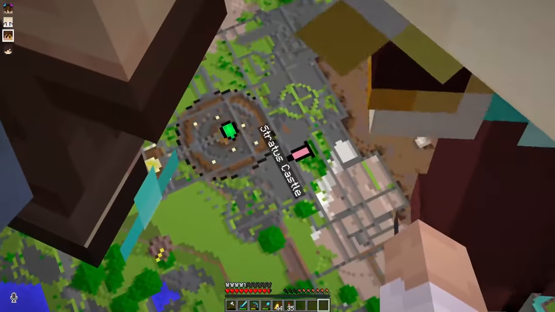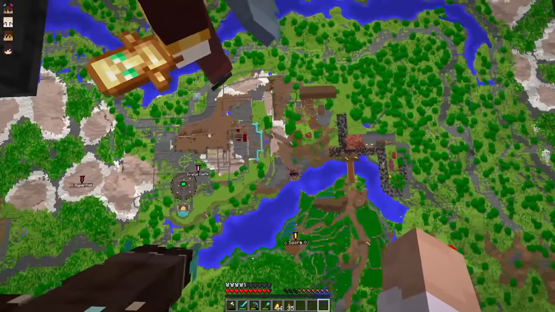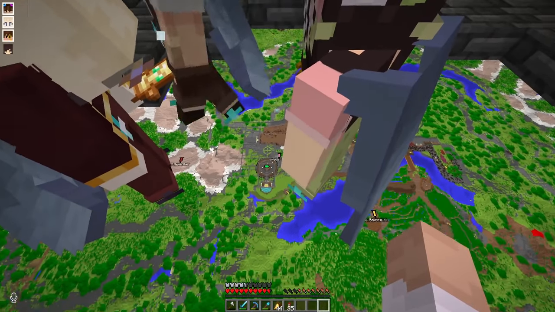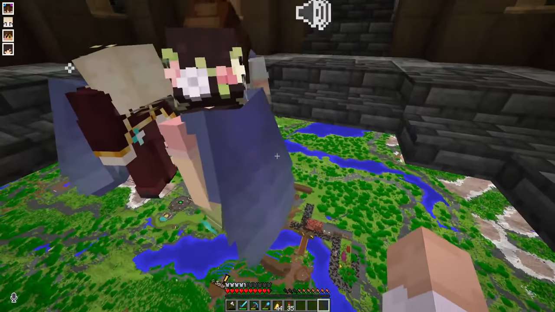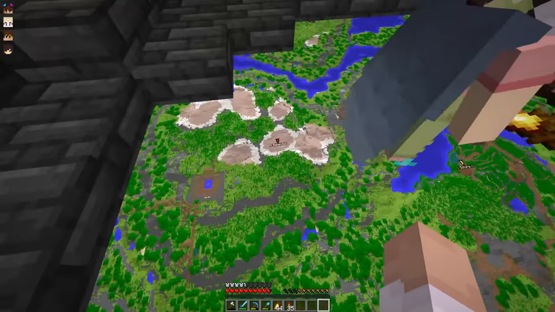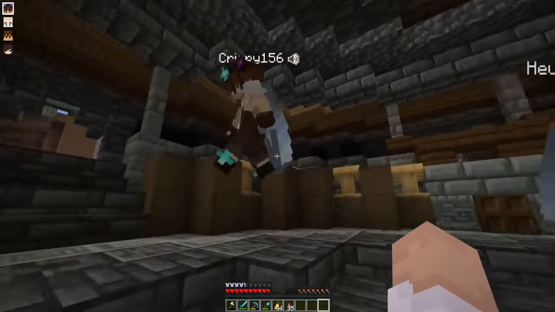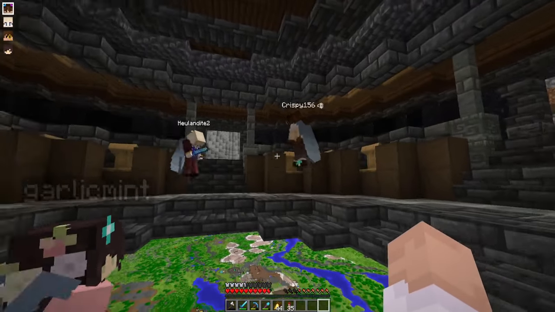So your castle is called Stratus. Yeah. I accidentally zoomed into CC's behind then. Wow, it is quite big. It does get in the way. Mount Asbestos, which is like an ironworks. Based off of an ironworks.